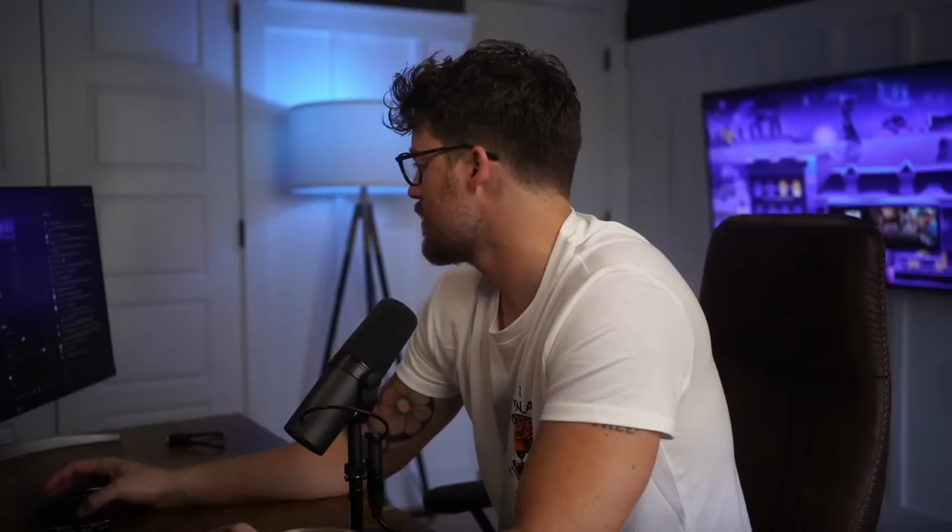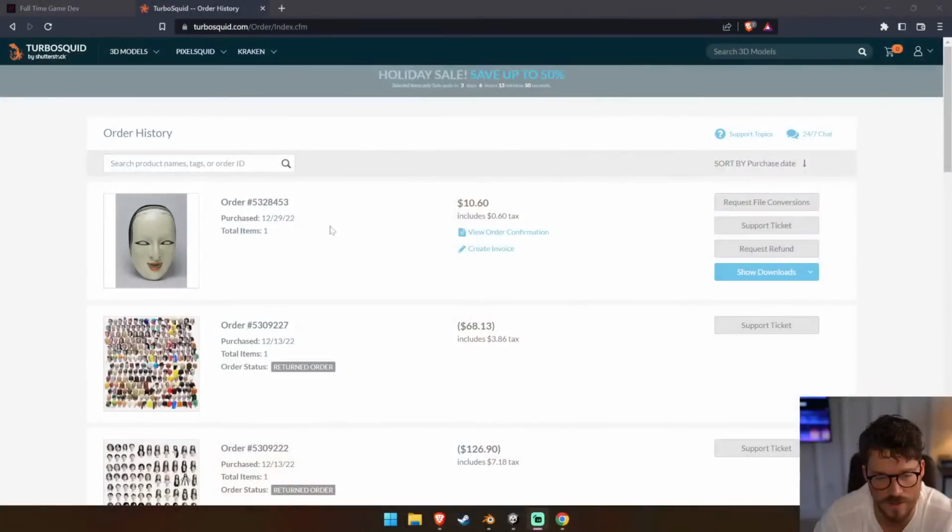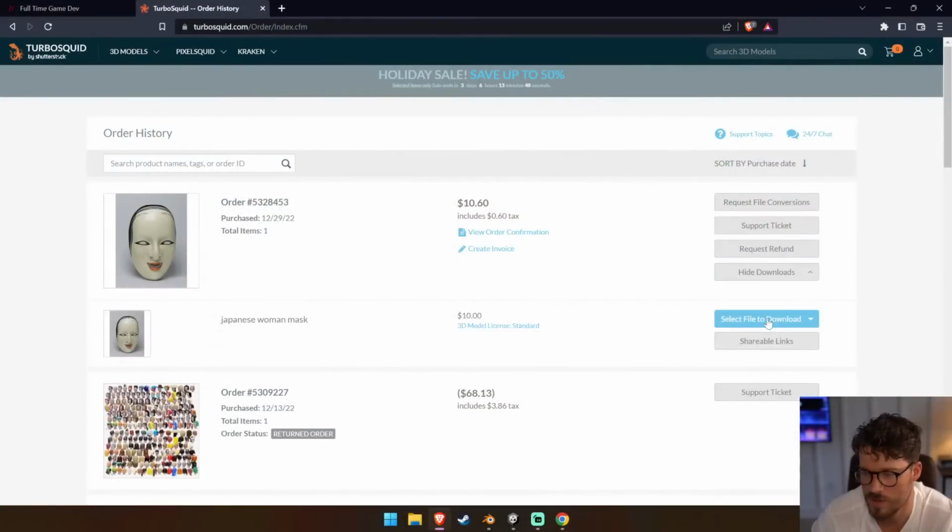Let's go ahead and try it on my Brave browser. So I have to log out and log back in, huh? Turn it off for 10 seconds. Super, super annoying. How much you want to bet it's like Shutterstock's fault? Let's go to our order history. My screen. There we go.